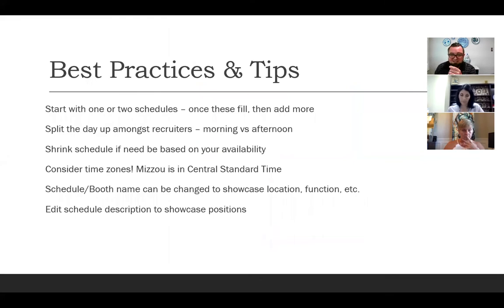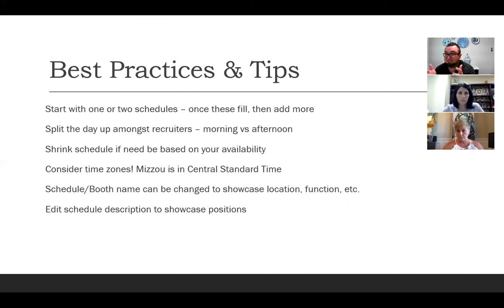Here's some best practices and tips. I would say start with 1 or 2 schedules. Okay, so don't go hog wild. Bring in 4 recruiters on at once. So try to minimize it, 1 or 2 schedules, and then we can build schedules out and add schedules from there. If you want, split the day amongst recruiters. So someone could do the morning sessions and someone could do the afternoon sessions. Shrink your schedule if you need to.